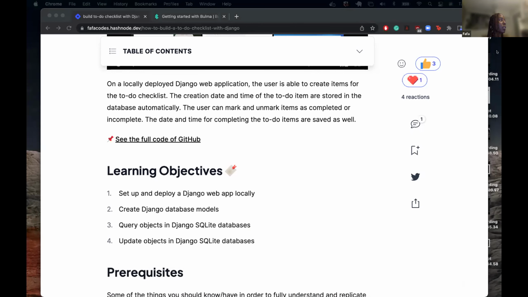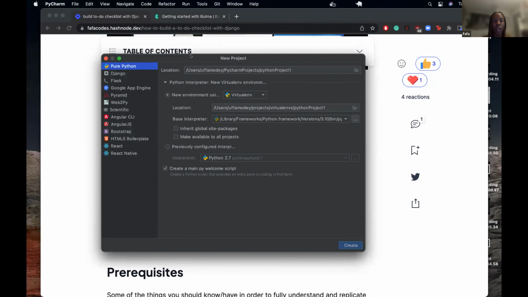If you have PyCharm already installed, just go to the new project and click on new project, and it brings up this pop-up here. This point is really, really important, because once you click on new project in PyCharm, this is what it gives you. On the left of the screen, you can see a number of applications here. It is very crucial that you click on Django here.